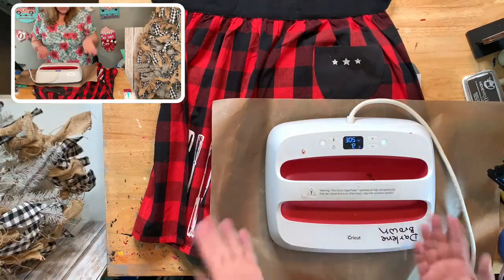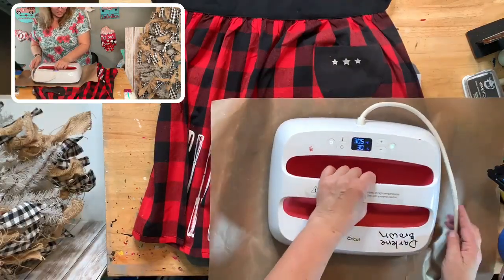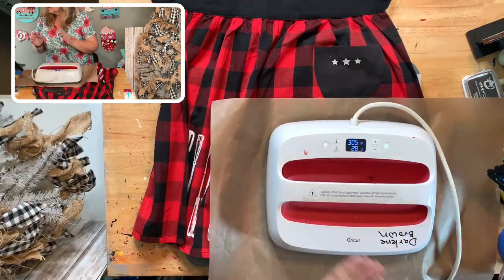Okay, so we're going to just lift it up and then I push it again. I don't even know where I lift it up. I just do. So it is covering the top and everything. So it's covering the whole thing.